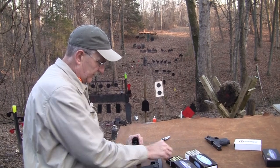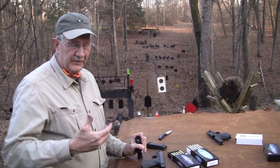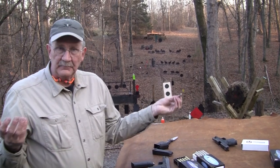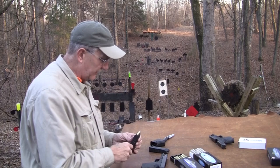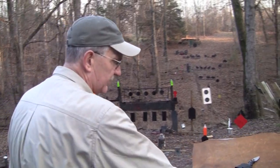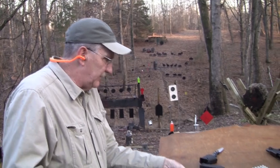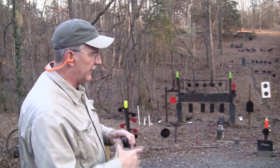So we'll see. You recall in the other video, I put in the Lone Wolf barrel, the aftermarket barrel, with the traditional rifling, and the 230 grain bullets did fine out of that. They just did fine. So now we've got 200 grain hard cast bullets. Now again, this is just Double Tap. There may be some other companies that make these, and they may size them differently, who knows. This is just one experiment with a very popular brand, okay?